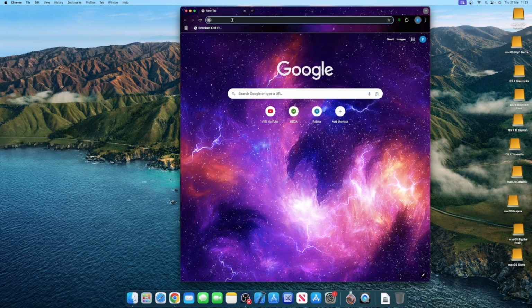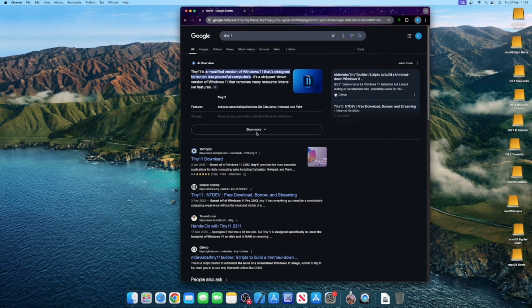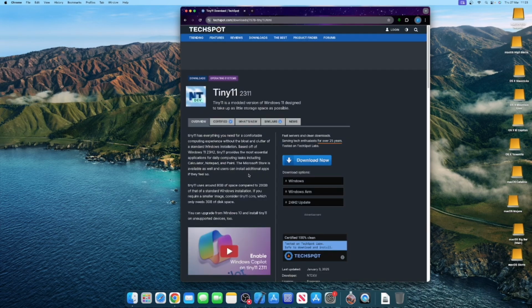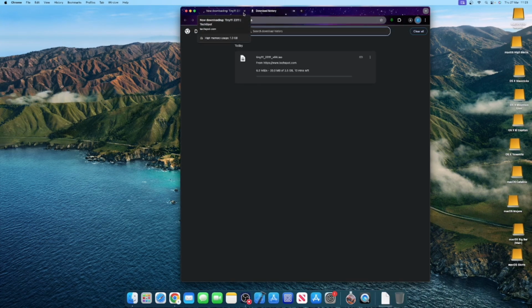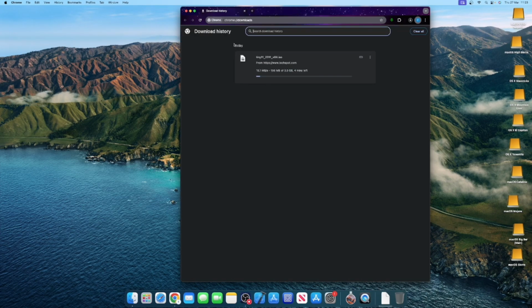So, I've downloaded Tiny 11 to get the best performance Windows 11. I would download it not from here, I'll download it from TechSpot because you can get faster download speed. So click on download Windows, and then you go down, and then you can click here. Then I'm just going to wait for that to download because I didn't download it first for some reason. It won't take that long, I don't think. This will take like 5 minutes.